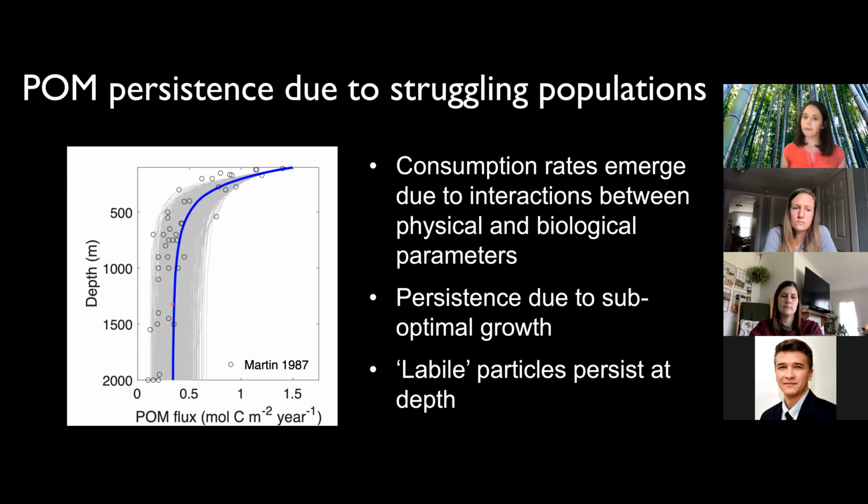which is that we get labile particles persisting to depth. And that is, again, due to this stochastic interaction between the particle type and the community type. And so sometimes the right community is not there, the right type of degraders, or they are not there in the right abundance. And so these labile particles are able to be exported, especially if they're large and sinking fast. Also really interesting is that our model doesn't predict that we need to have a large shift in the size spectra with depth. We don't need the small particles to all be consumed at the surface and the tail be driven by large particles. And in fact, if you look at the size spectra over depth, it's pretty consistent, which is, again, what we see in observations.